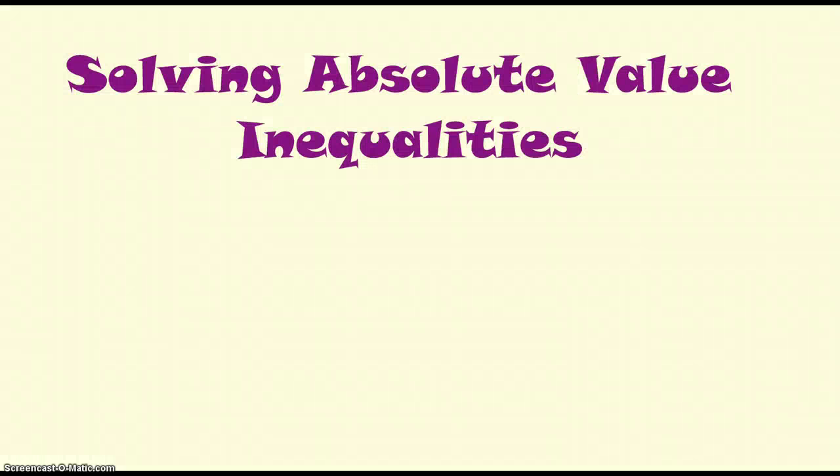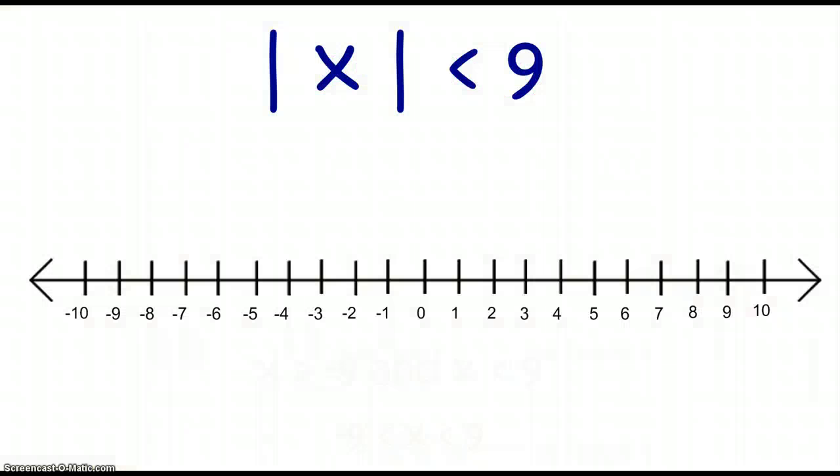Today we're going to solve some absolute value inequalities. Remember, absolute value means how far a number is from 0. The absolute value of x is less than 9 means all of the values less than 9 away from 0, and all of the numbers in between, which means our endpoints go from 9 to -9 with all the numbers in between. If we try one of these values in our inequality, we find that we get a true statement.